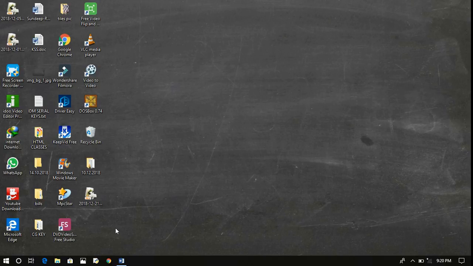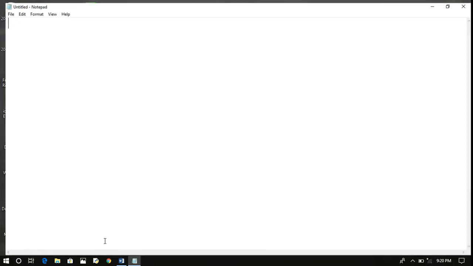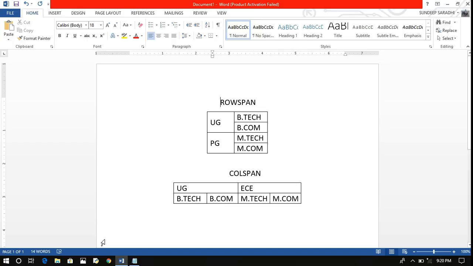Hello friends. So just now we have seen the table tag. So for creation of a table, now let us see the implementation. We know that all the tags should be enclosed in between the starting and ending HTML tag, and inside the HTML tag we have to write all the content inside the body tag, right? Now in order to insert the table, we have the table tag, right? So now let us see which table we want to create. By using the row span, let us create this table, and by using the column span, let us create this table.